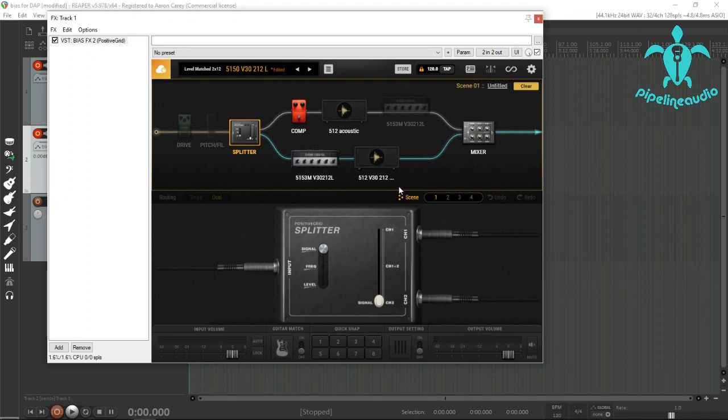Okay, so here's a big GUI bug, and this is really gonna nail you. As you step through the scenes, it's not updating the information. So when I'm on scene 1, it's clean. Switching to scene 2, distortion, it's switching the splitter from channel 1 to channel 2. But the GUI isn't reflecting that. So you can't actually tell what's going on.